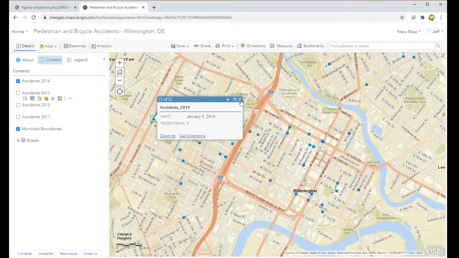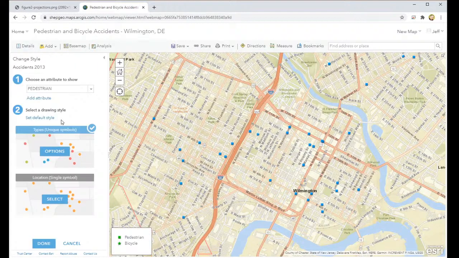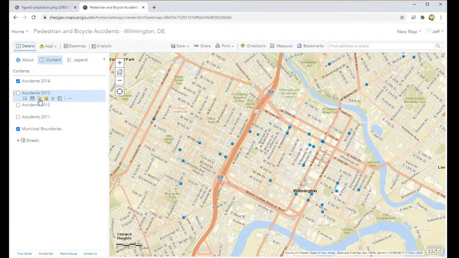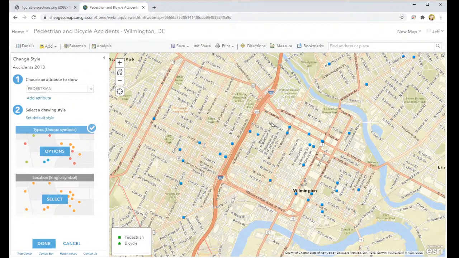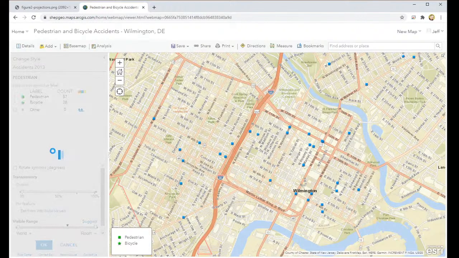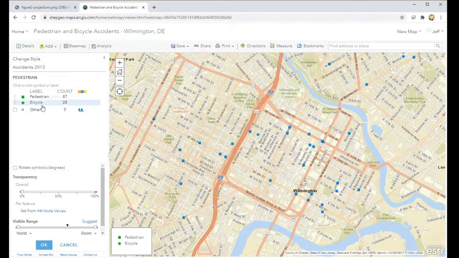It's less overwhelming. Another thing that this chapter does is it shows you, well, let's change the symbology. Click this button right here, change the style for the symbols here, and the symbology is showing different symbols for accidents that were pedestrian accidents and accidents that were bicycle accidents.